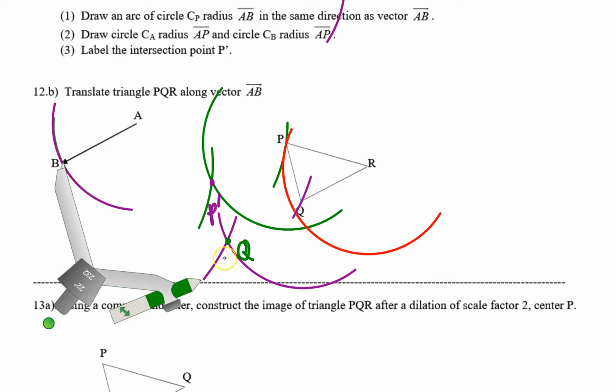Okay, so I actually got 2 of the points. Unfortunately, it looks like my compass will not reach point R. Struggles with technology. But you got the idea of the 2 of them. Just do the same thing with the third. It'll end up on this red arc that I've created, likely somewhere right in here, and it should look like the triangle is congruent to the original one, just moved down.